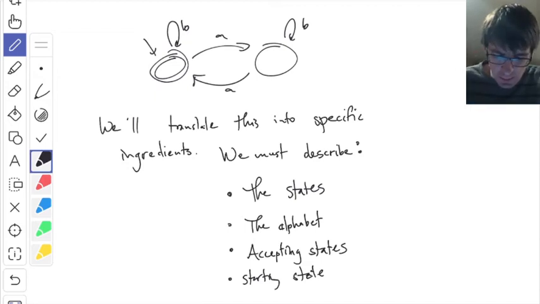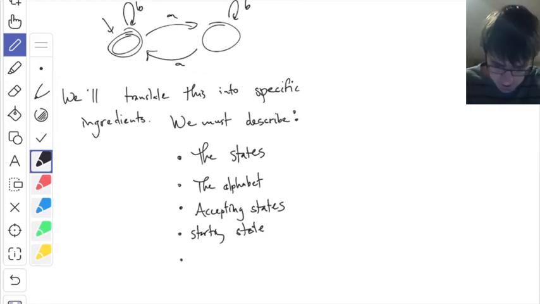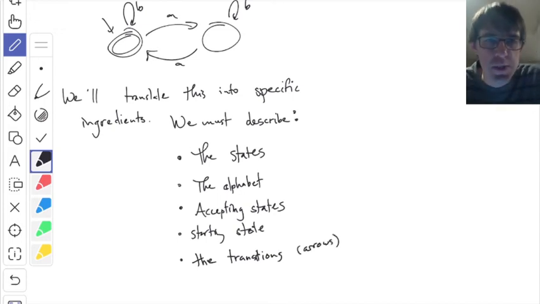I've always been referring to them as the arrows, but the more technical word we use to describe them is the transitions. That is the arrows, but we're going to call them transitions more technically. All right, so there are 5 things here, and when we write the DFA in terms of set theory, we write it in 5 parts.